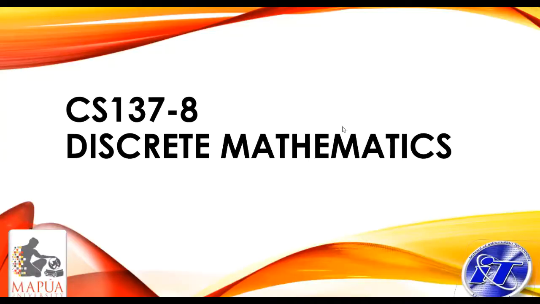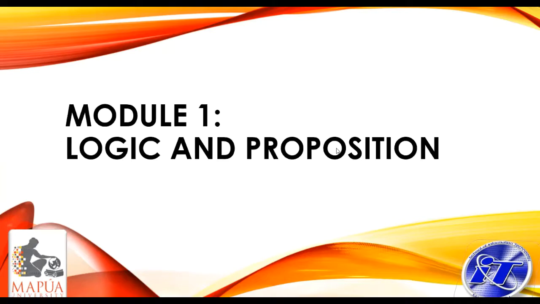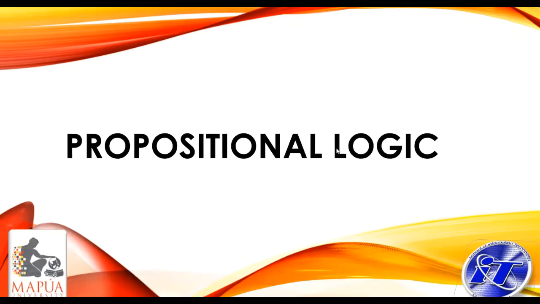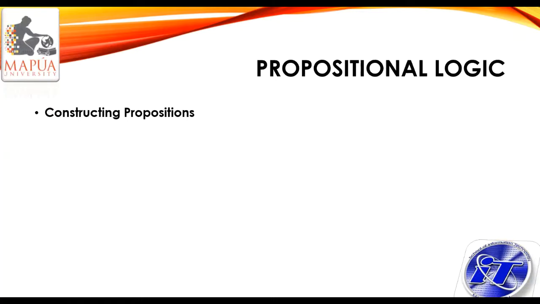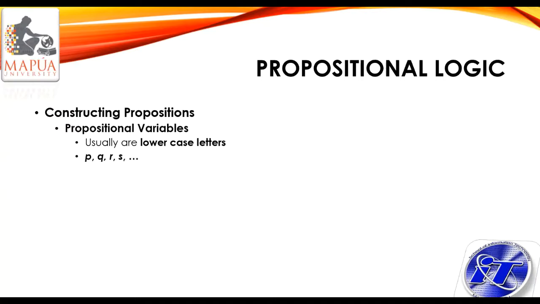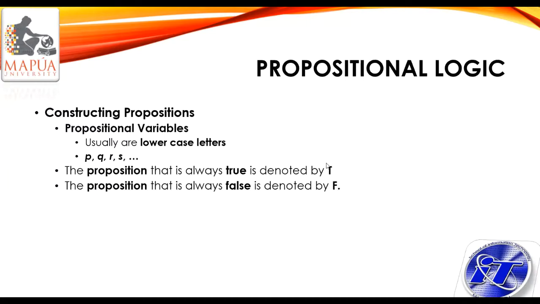Let us continue our Module 1 discussion. In this video lecture, we will be focusing on propositional logic. So how do we transform a proposition into its equivalent mathematical equation? We use small letters to represent one proposition. For example, P, Q, R, and S are used to express a proposition. Each variable can be true or false.